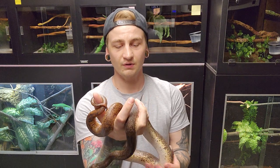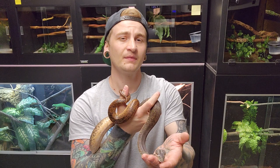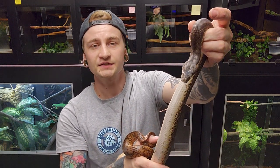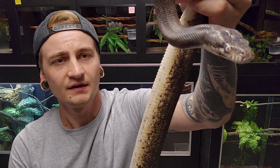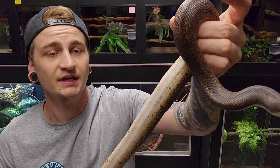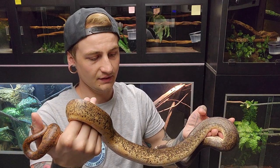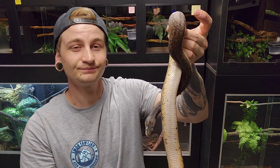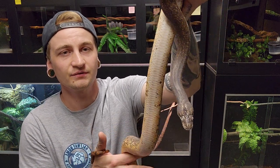I'm currently working with three pairs — two males and three females — and then I have a xanthic male, which some people refer to as silver Sabus. Basically it's xanthic, so you don't get any of the oranges, browns, or reds — it's just a silver and black snake. I would show you but my male is pretty high black and he's in shed right now, so he basically just looks like a regular Sabu at the moment.